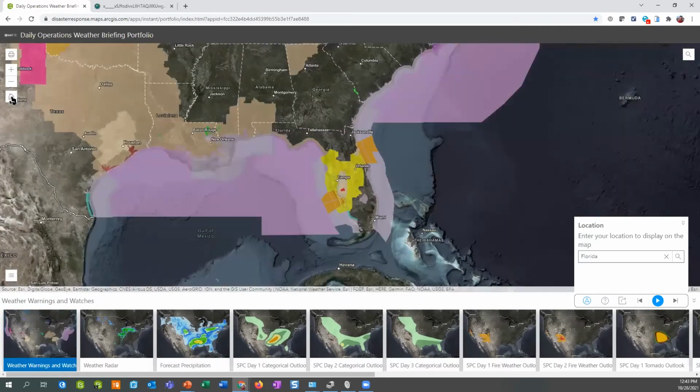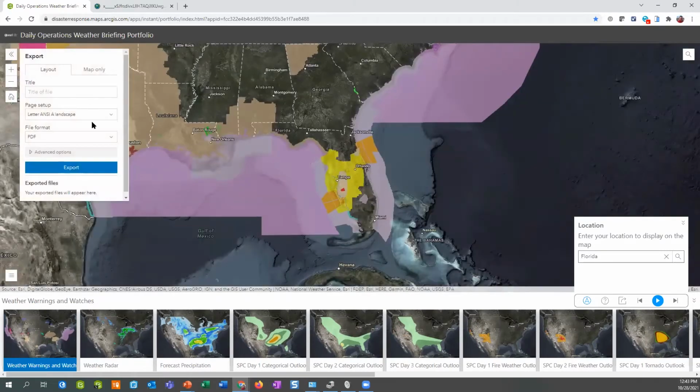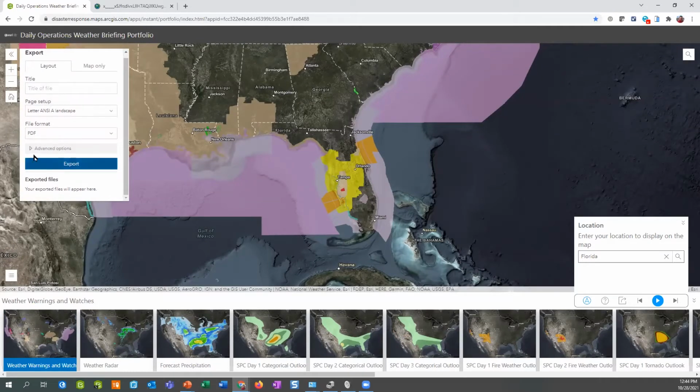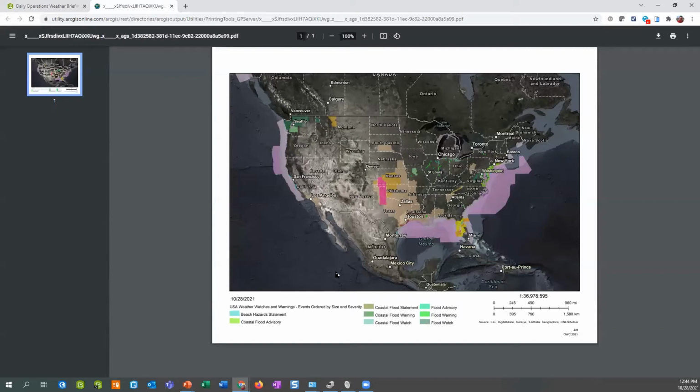Now, one thing that we've heard from the community is it's still important in some cases to be able to print a map of some of this dynamic information. So there is an export function here as a part of the functionality where you can pull in some information and create a static PDF map of this information and print this out. So in the interest of time, we can look at a map that was previously generated that pulls in some of the legend and some of the additional details that were provided.